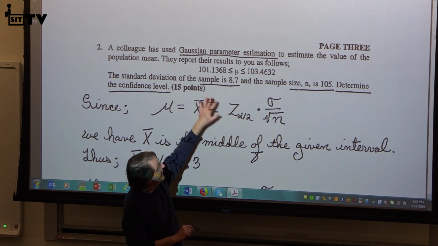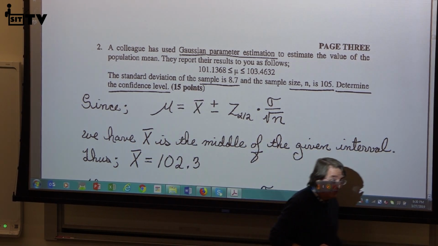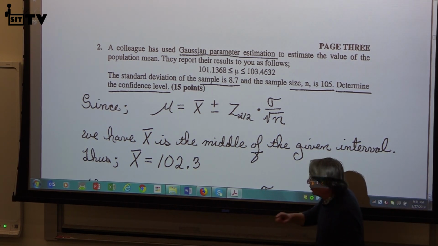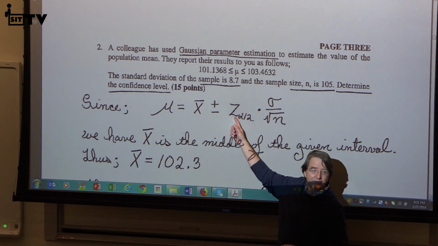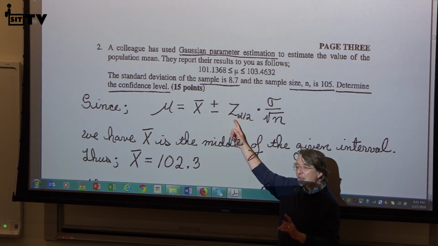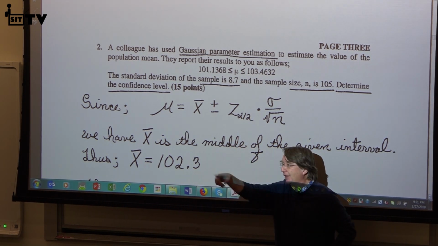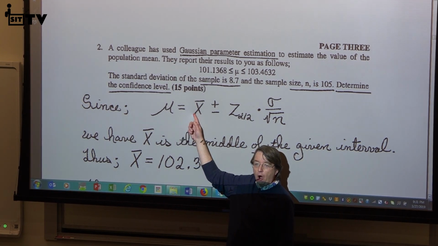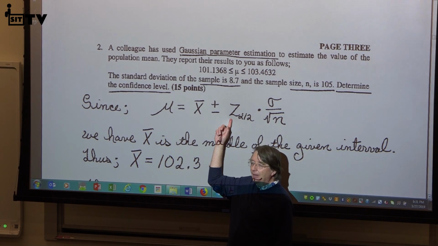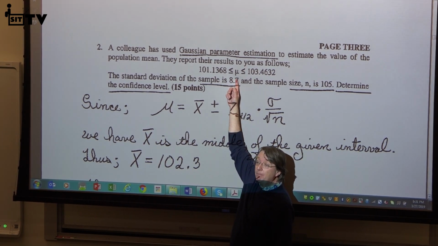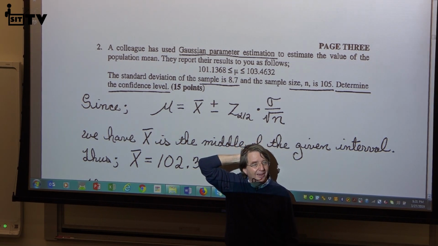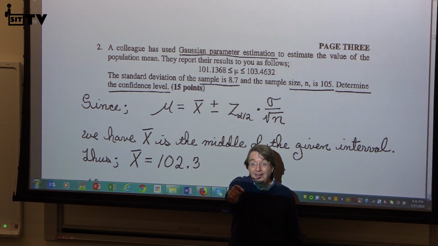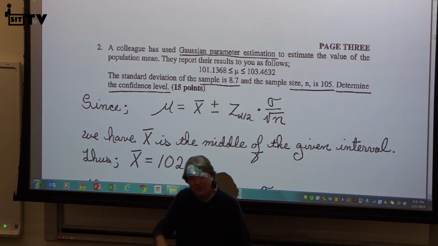So here's the deal. I ask you, how confident are you that if we measured everything, the real mean would fall between those two numbers? To answer that question, you got to figure out Z. Now, this is where some people make a mistake right up front. I don't want you to make this mistake. See the formula? Mu is X bar plus and minus something. I don't give you X bar explicitly. I say mu is between here and here. How do I get X bar? I think I heard someone say it. It's in the middle. Perfect. Excellent.